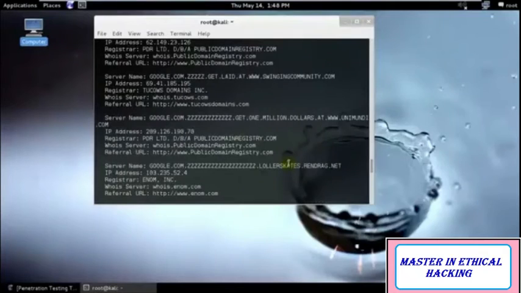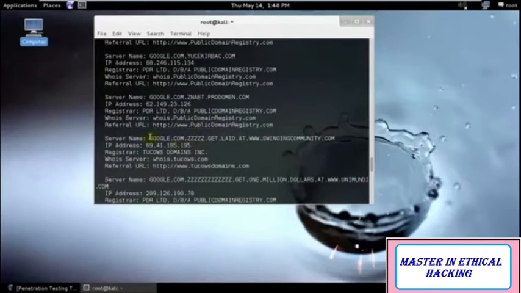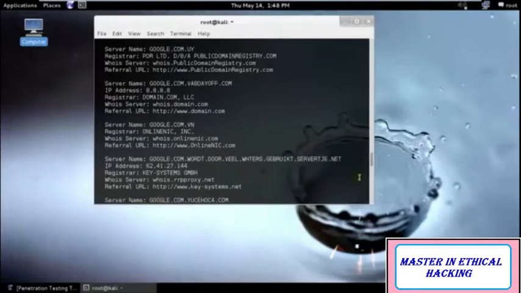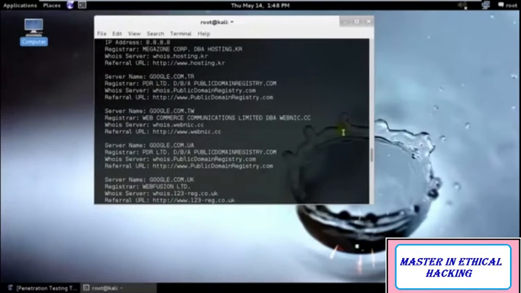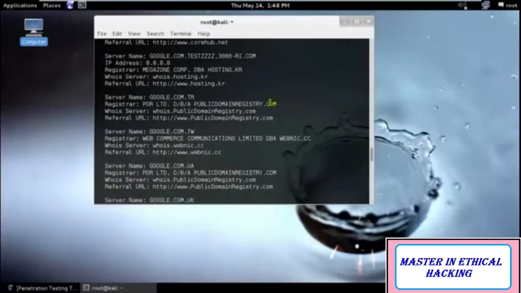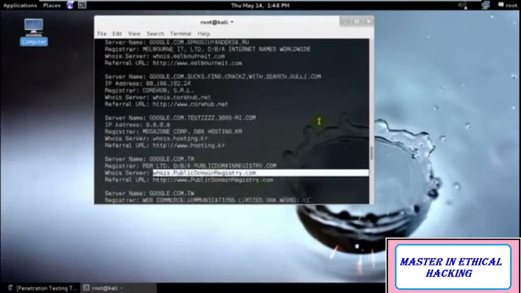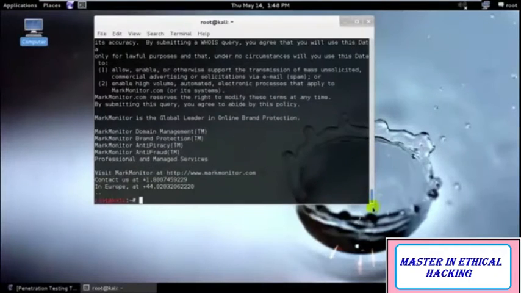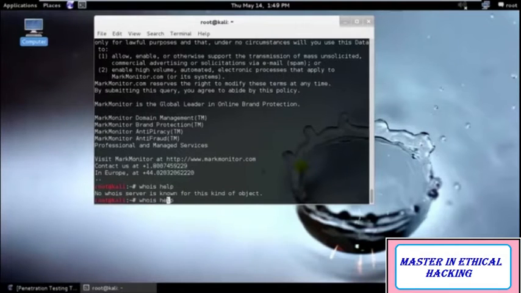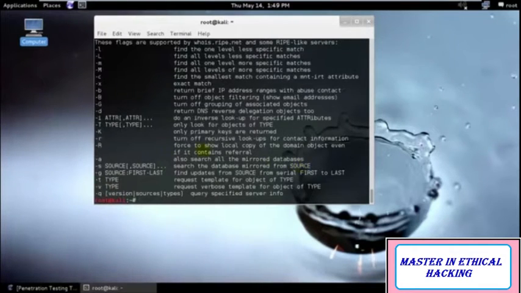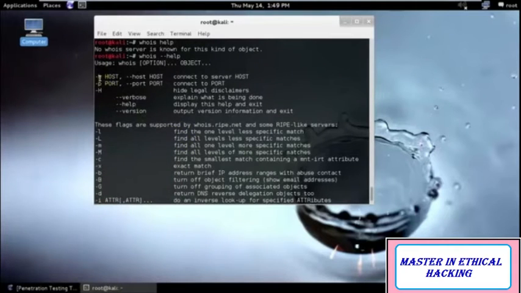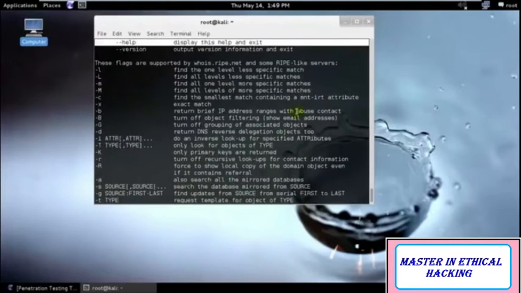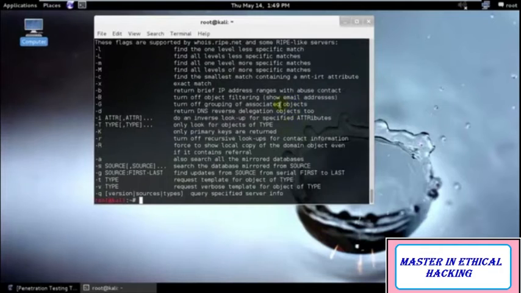And as you can see, these are the fake addresses. So next time if you get any kind of mail from these addresses, make sure that you know these are fake and not the real ones. You can check the whois server, the directory, and if you want to gather much more information, you can just type whois and then type help. You can go ahead and use all these tags to get much better information about any random thing that you're trying to get.